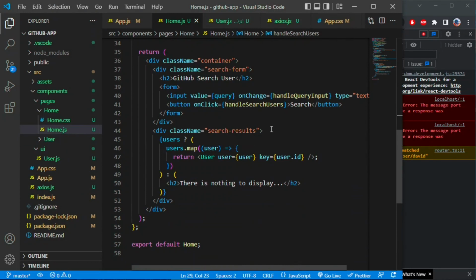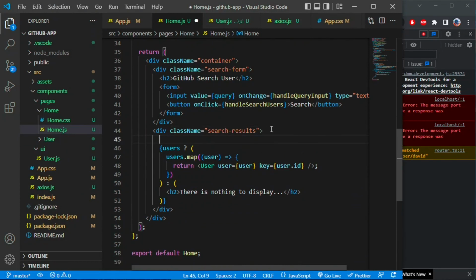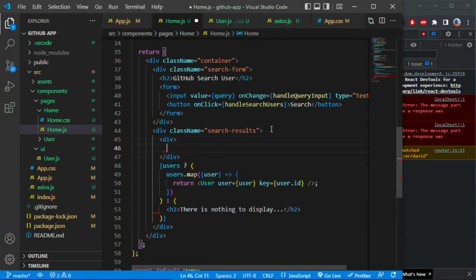So let's put it here and do a div. For this div, let's call the name more options. We're going to give the user the chance to specify the number of users it needs to return per page, and also the page the user can move to, right?